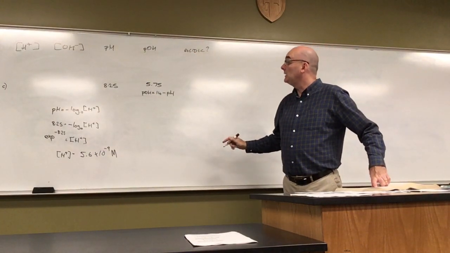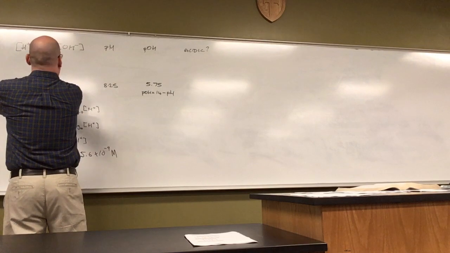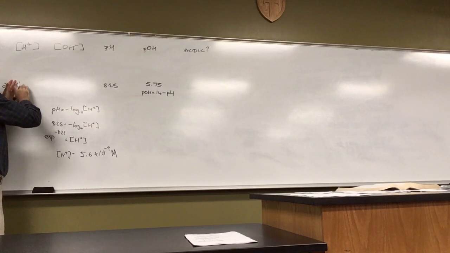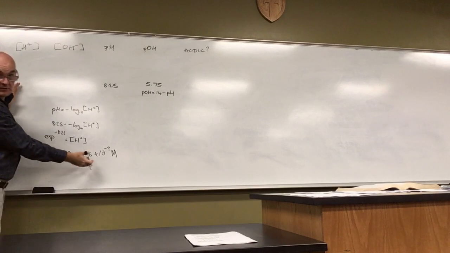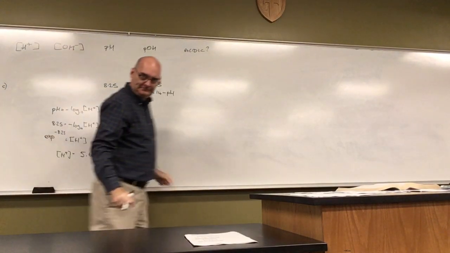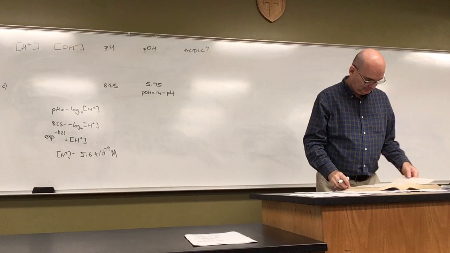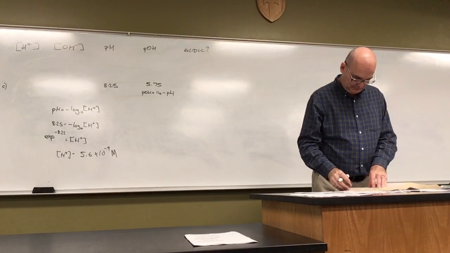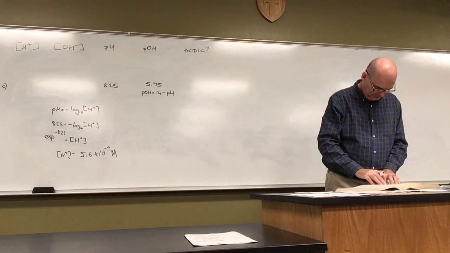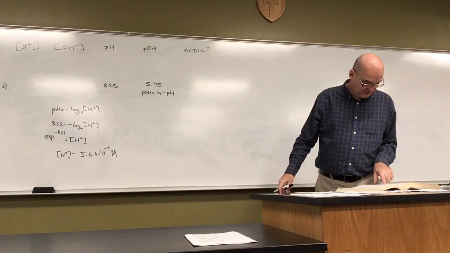Now, the other way, so now we have two ways of getting, once I put this number in, because that's what I just found, I have two ways of finding this number. I can use this number right here that I'm reasonably confident I did right, or I can use that number that I'm absolute certain is correct. What am I looking at? 5.6 times 10 to the negative. Yeah, that's correct. Okay.